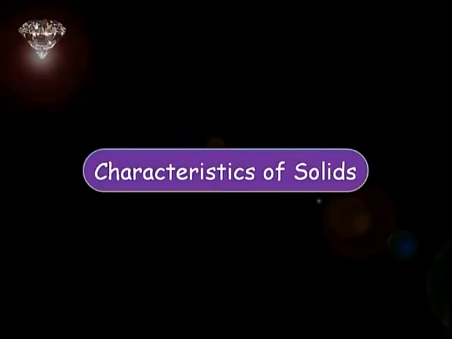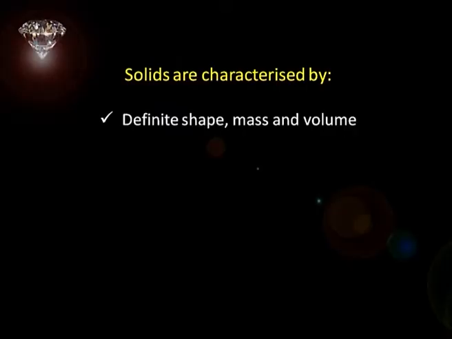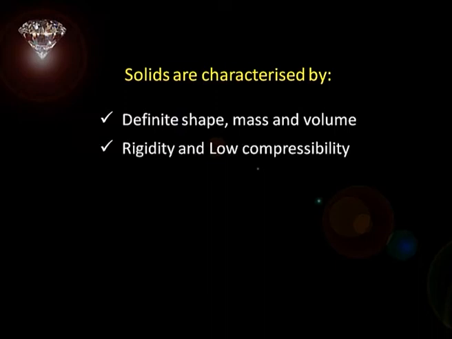Let us look at what are the characteristics of solids. As I mentioned earlier, all these things are known to you. I am just trying to quickly recall what we learned earlier about solids. Everybody knows that solids have definite shape, mass and volume. Further, all solids have very high rigidity and low compressibility. They are very hard, we all know that. They lack fluidity, in contrast to liquids and gases, which are fluid-like and flow, whereas solids do not flow.